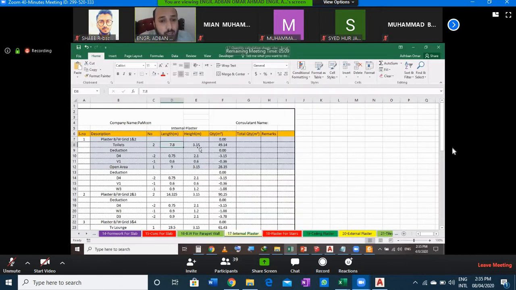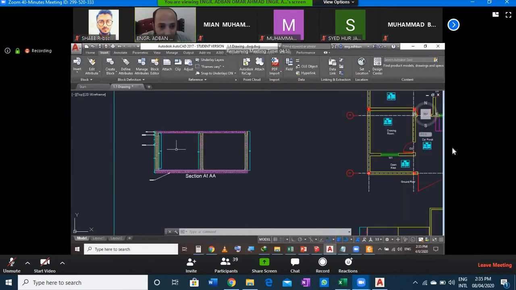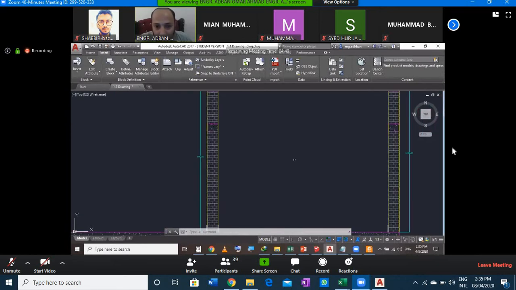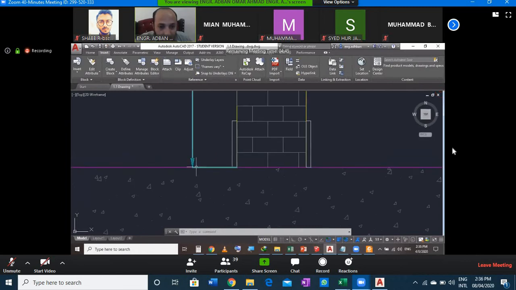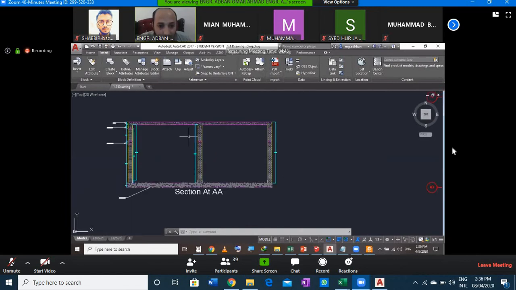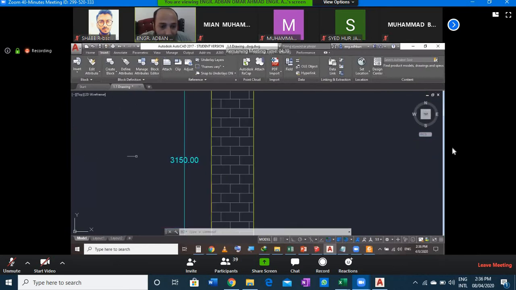Now the height. How to calculate the height, or from where to find the height of the plastering? Height of your room, from the top of the floor till the bottom of the slab, right? So let me go for the CAD file. I will see how I can find the height. Where is my height? All these are here. All okay. You can say from here, from the top of the floor till the bottom of the slab. Okay, so this is my required height.